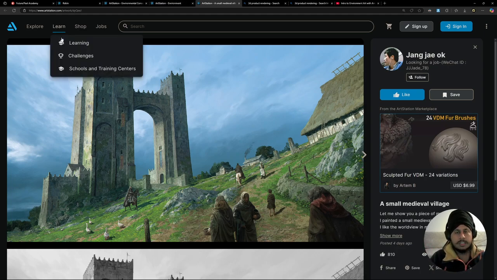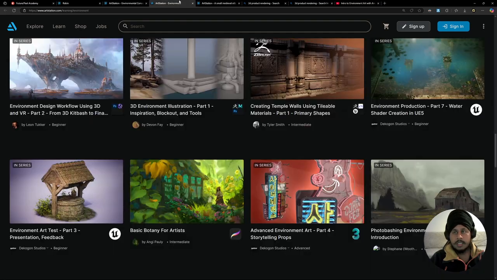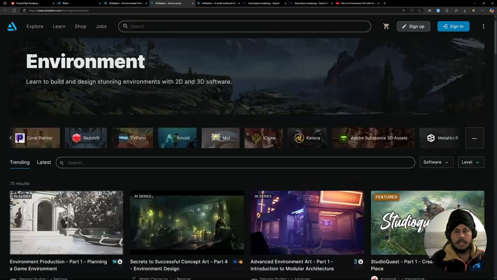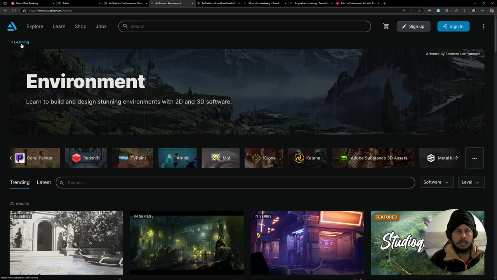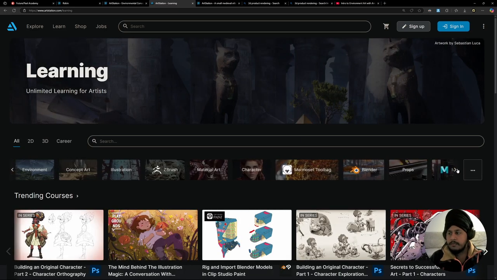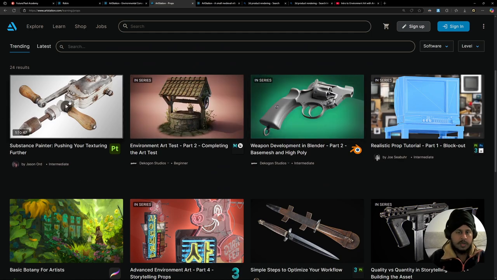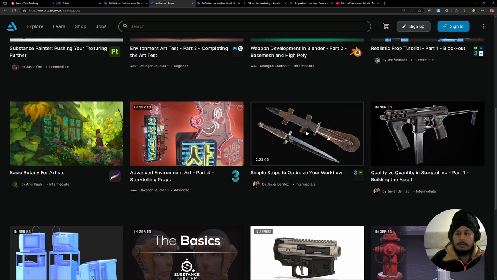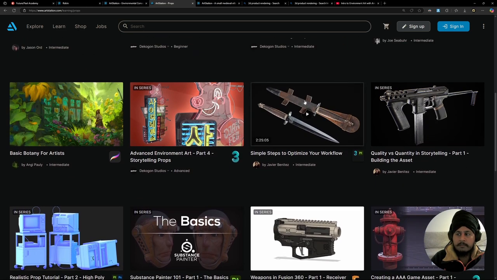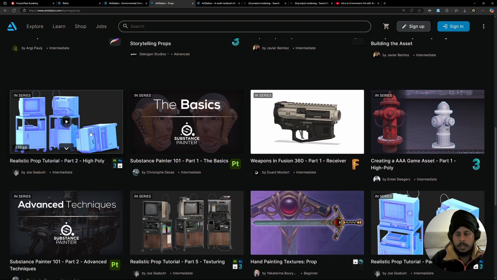And I would suggest, if you want to start building and modeling things, then you should go with props basically. If you come back to learning, you will find props here, with different prop tutorials. Go through that, watch this tutorial, even recreate this one. But I would suggest creating a different looking tool than this one, while applying the same principles: similar wood texture, similar metal and rust in the same places, and that type of treatment. Make a small knife like this, or a weapon. There is a full prop tutorial series here.